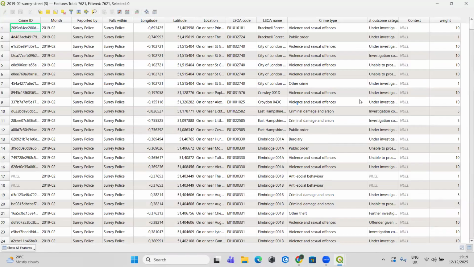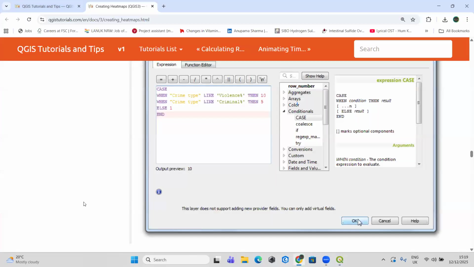That is the actual weights. So violence is 10, criminal damage is 5, public disorder is 1. Right? Got it? Okay. Now, based on the weight, we will bring some changes in the heat map.